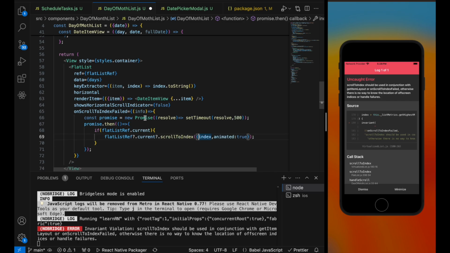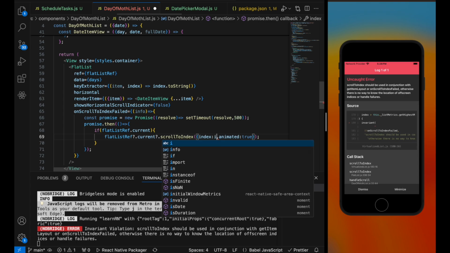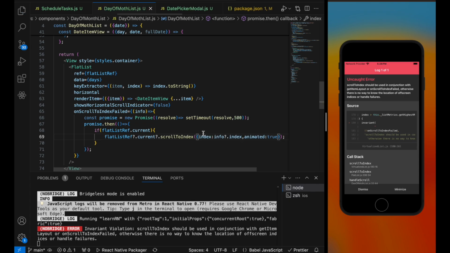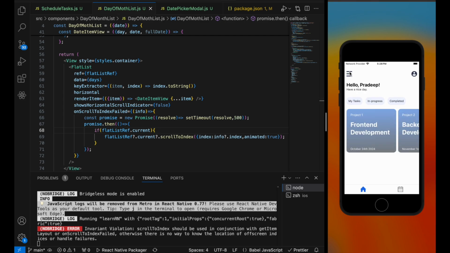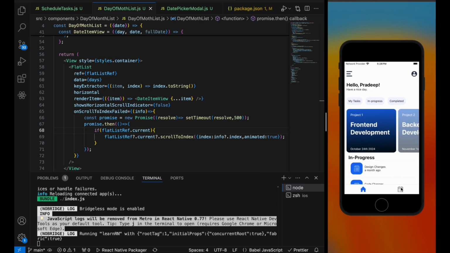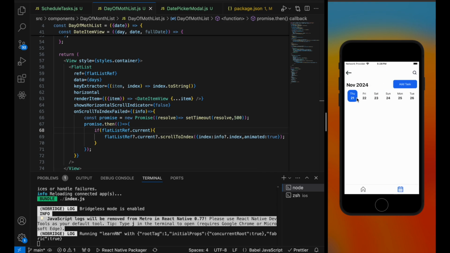And from here we'll get info dot index. So let's restart the app. Now once we go to this, it will scroll to that particular day.